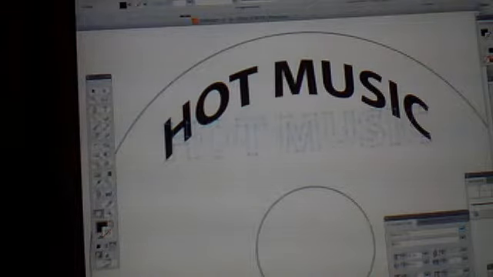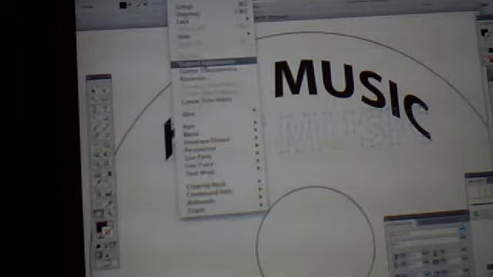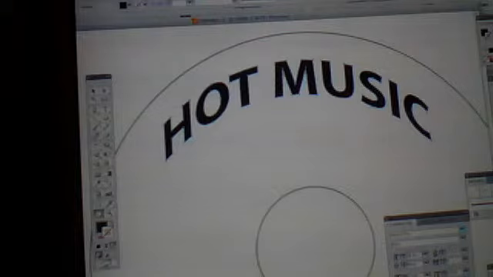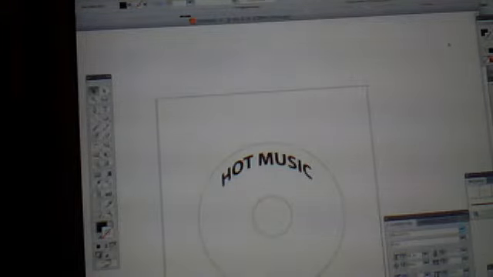You can see the outline of the type. But now if I expand appearance, I've really got control over my objects. And they're all grouped together. If you hold down Command Shift G, you can ungroup these things so that you can work with the letters on an individual basis. By default, they'll always be grouped after you outline or expand. So that's another way to try and get the curve going.